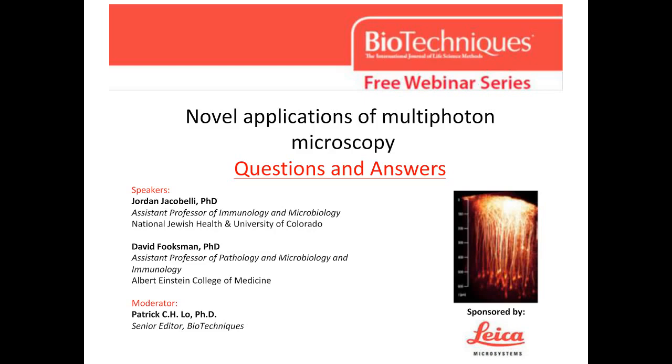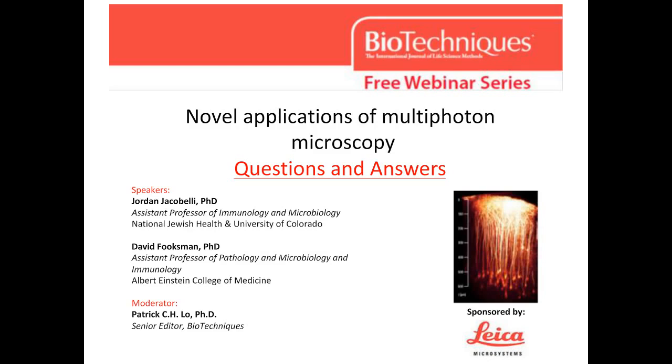Okay. Our next question then is, what laser wavelengths are you using when you excite different fluorophores? You want to go first? I can. This is Jordan. For our work, when we use chemical dyes, we typically prefer 810 nanometers because we can get good excitation of all those four dyes that I mentioned. For example, the violet proliferation dye, CFSE. We can also use something like eFluor 670 and CMTMR. When we're using genetically encoded proteins such as GFP and red versions of that, typically we go at a higher wavelength, so more in the range of 910 or so.